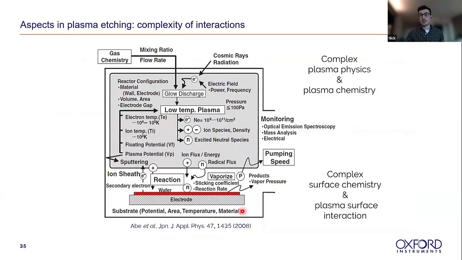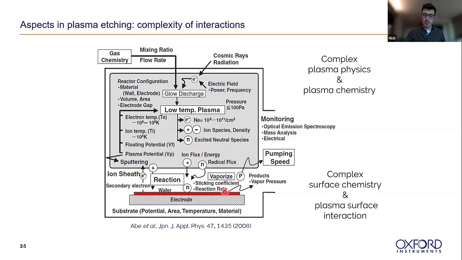So chamber condition is a really important thing when we're talking about reactive ion etching, because if you don't look after your chamber condition, you'll see that your etch will vary quite dramatically over time. So it's important both to look at what's going on at your substrate, but also to consider what's happening in other parts of the chamber as well. And so when we look at the interaction, we have lots of complex plasma physics and chemistry going on in the plasma itself. And then additionally, we also have very complex surface chemistry and plasma-surface interactions. So there's lots of things to think about in reactive ion etching.